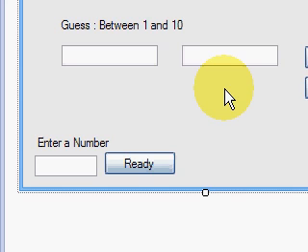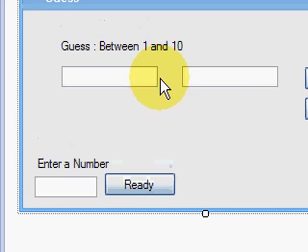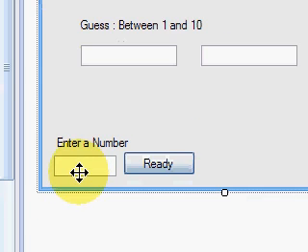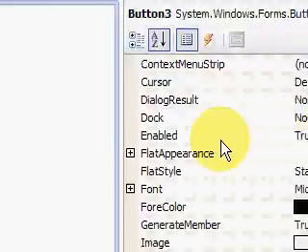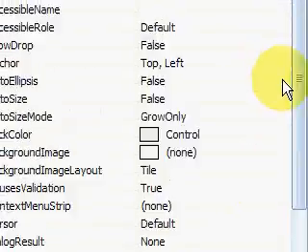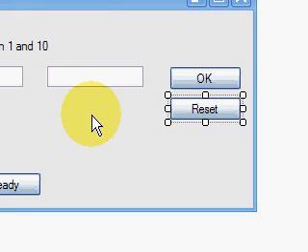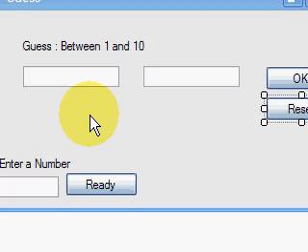The idea is you enter your number in the enter number box, click ready, and then you enter the number you want into text box 1, and text box 2 tells you whether you're right or wrong. Just a quick note to remember: this one is text box 1, this one is text box 2, this one down here is text box 3. Same with this, 1, 2, 3, I believe that one's button 3. Yes, it is. So that's the way I've done it. You're just going to have to adjust it for how you see fit. But yeah, go ahead and have a look.